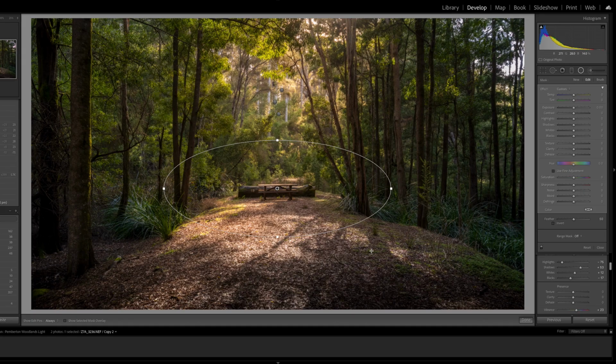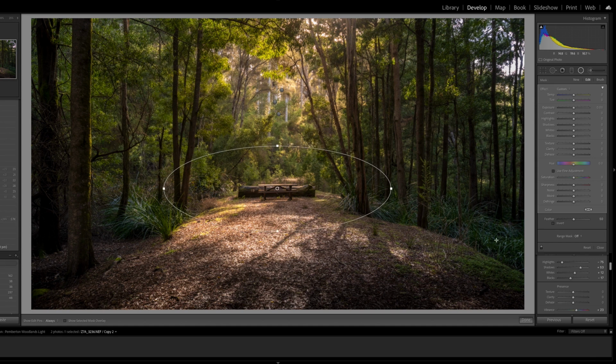And of course in this image what I want them to do is explore the forest around them, but their eye is eventually going to land on the golden light and also the park bench there in the center. So I'm just going to give that a little bit of a lift, bring up the exposure a little bit, and also probably bring in a little bit of warmth. Probably don't want to have it that high.